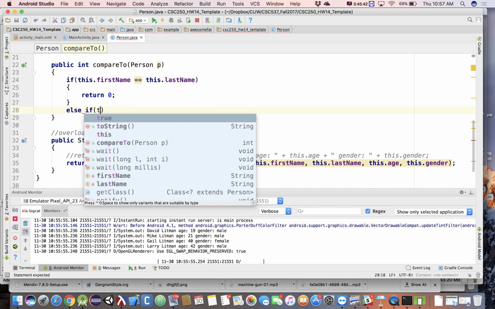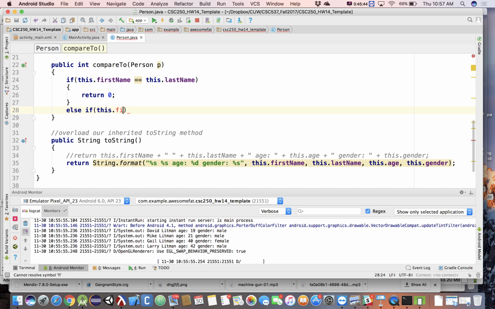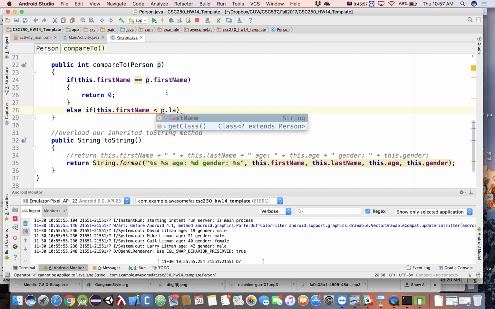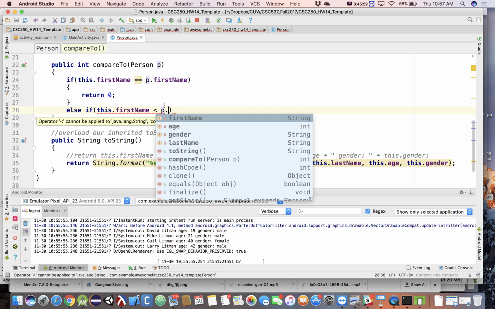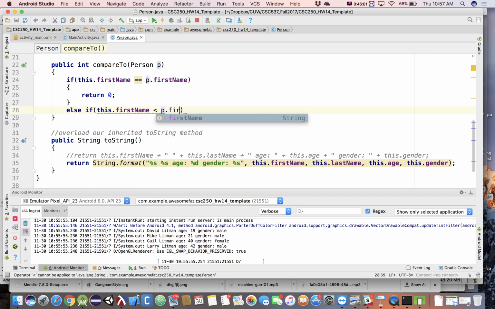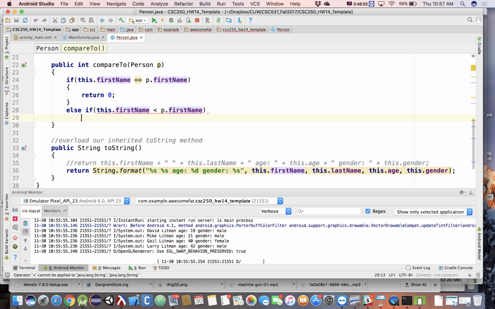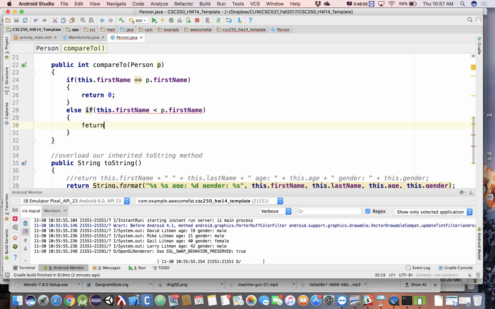Else if this dot first name is less than p dot first name, then return a -1.